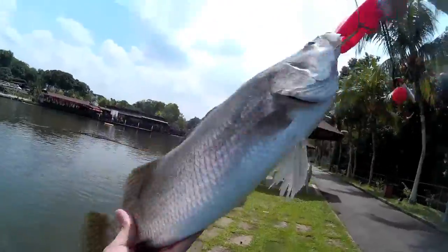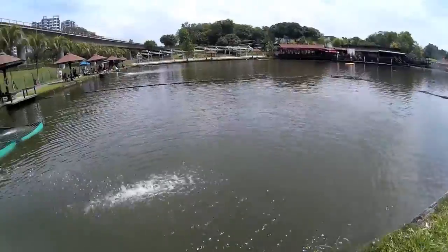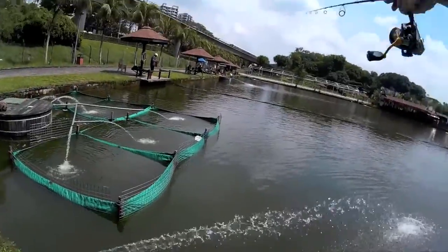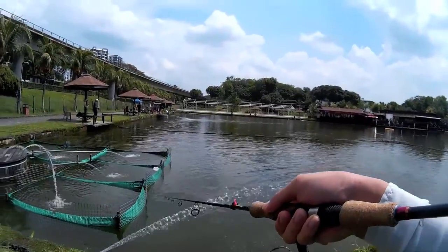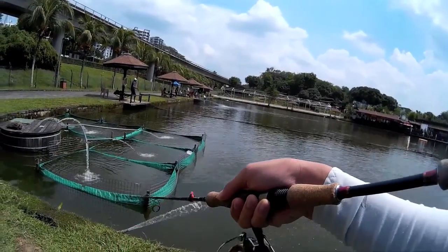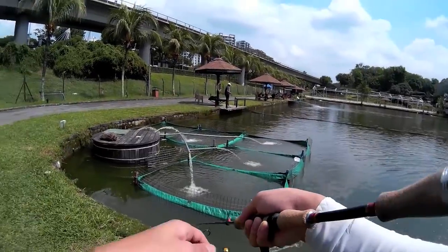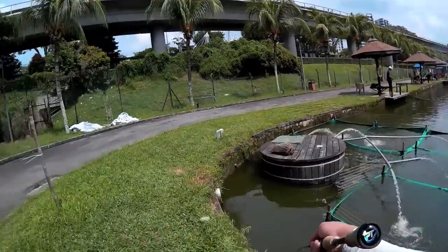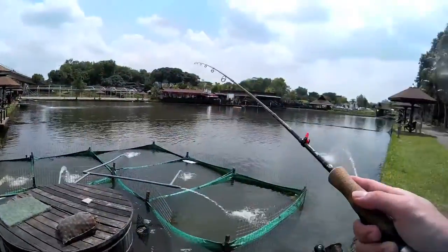We're gonna let this guy go — I don't think they taste very good, especially the pond kind, so I'm going to release it. It's the second cast to the same spot, hoping to get something, but I don't think I got anything. We fished here for about one hour more and didn't get any bites on lure, so we decided to move.